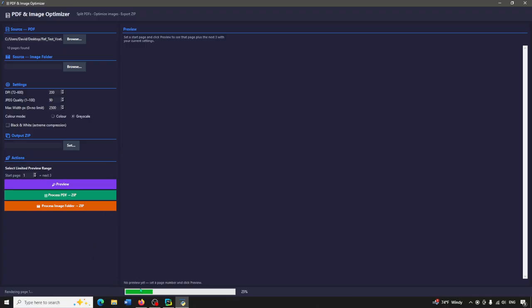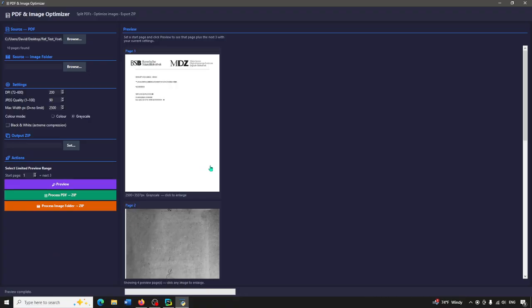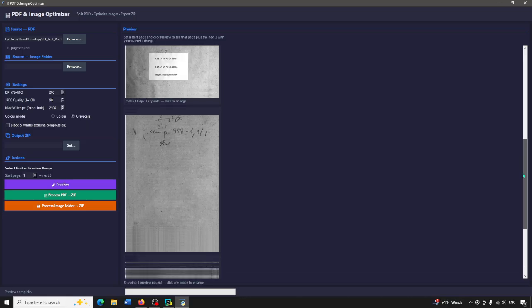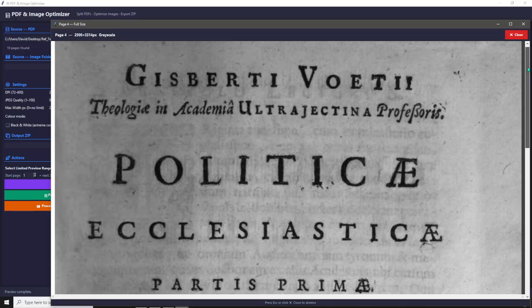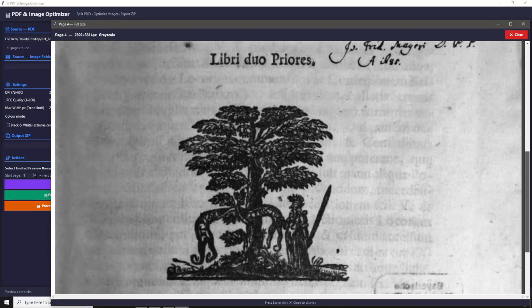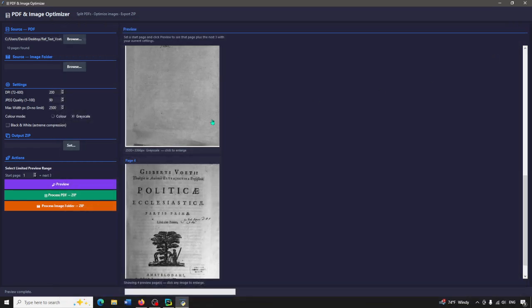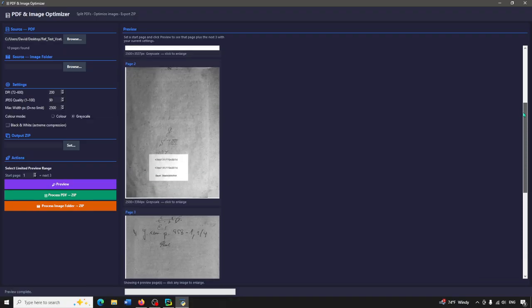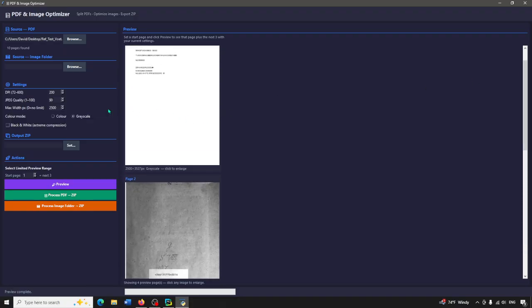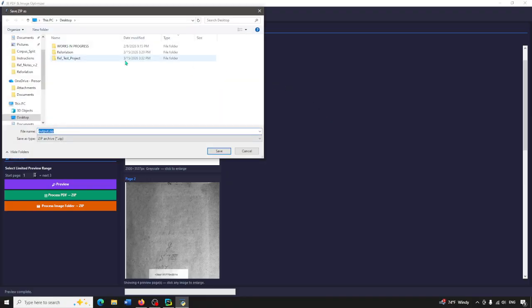With the preview, this will let you choose anywhere within the text, and then it adds 3 pages so you can see how it looks once the grayscale is applied and see if that quality will work for you. So I can go on here, get a closer look at it, say, okay. Let me close that one. Let me see if there's one with text. Okay, that looks good.